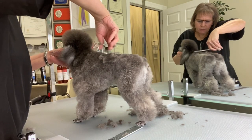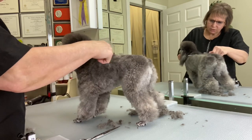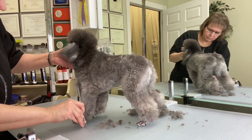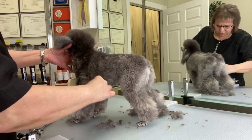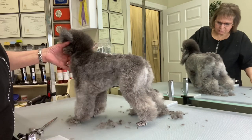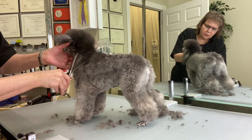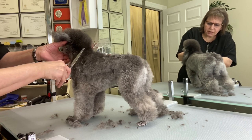And the haircut before the last one, she had a neck band shape, so I'm growing her neck hair back out a little bit. So I do not need to take off much there. She was spayed, so she had the bands shaved around the front legs from her spay, and those have just grown back in. I'm going to angle this back and bring it in tight to give her some length of neck. Don't want her too heavy with hair.